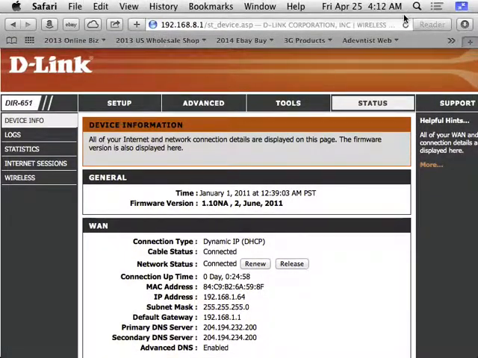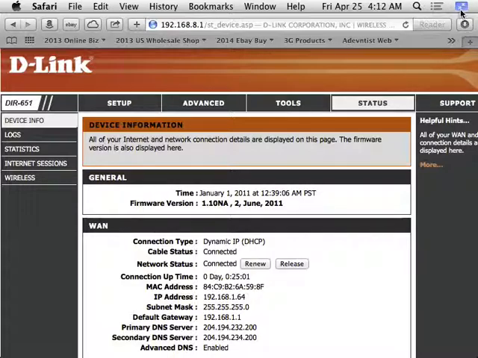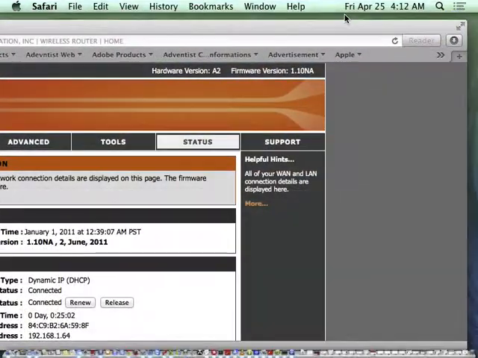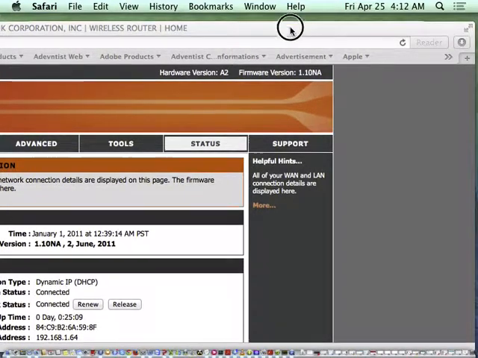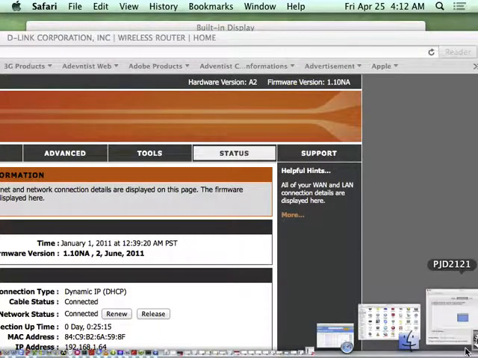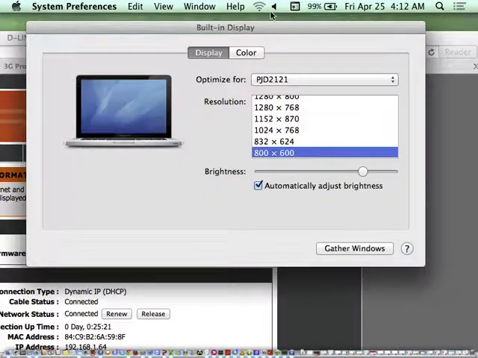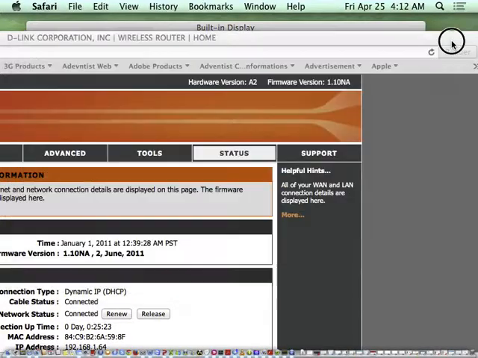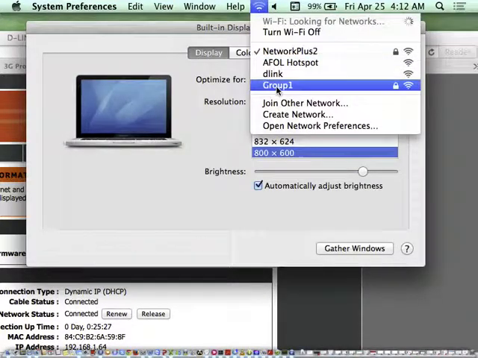Okay, let me try on my wireless. Let me see if I can on my wireless. Let me try to connect. Okay, that's my wireless I'm putting on now. So let me see. It says group 1, right?